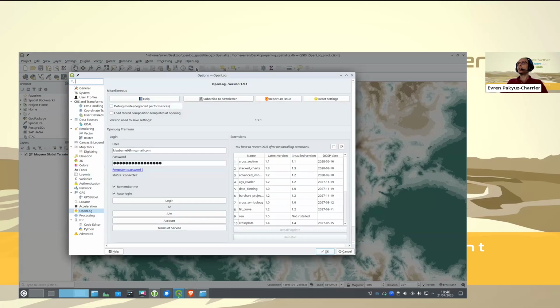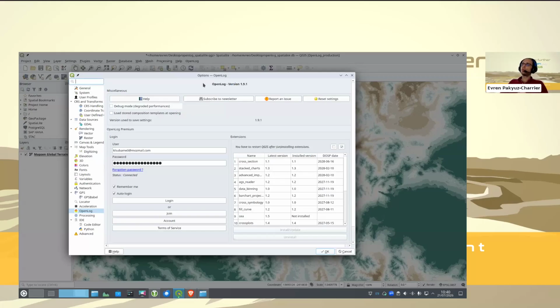And here, it will tell you which version exactly of OpenLog you're running. By the way, if you're running an outdated version of QGIS or an outdated version of OpenLog, OpenLog will complain and tell you on installation. You could be running a newer version of OpenLog if you had QGIS up to date, you'll basically see a message of that kind.